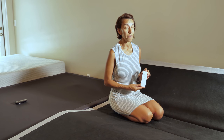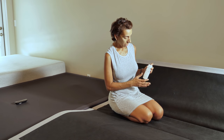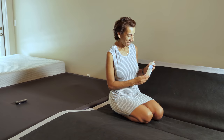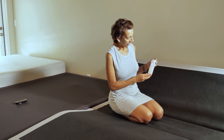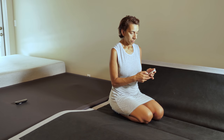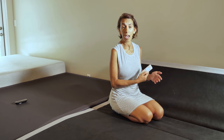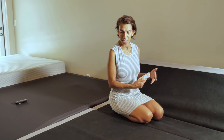It does not have a massager. It does not have an under bed light. But it has a light that comes on randomly, just like now. But it does have the head that goes up and down, the foot, and zero gravity, TV, flat.